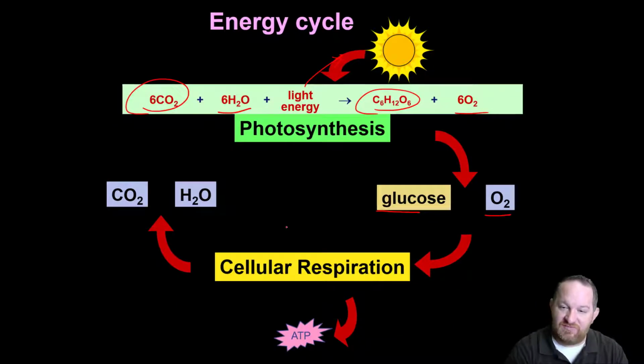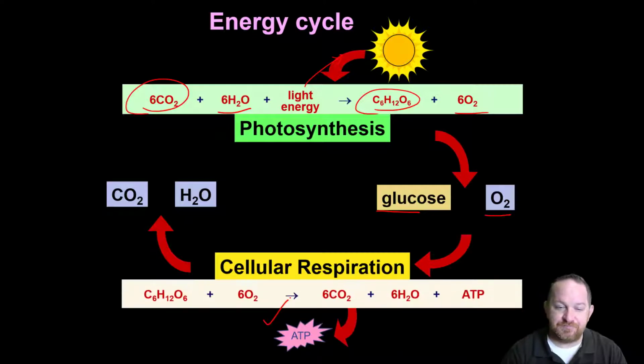Now, what's the point of this? Why do heterotrophs break down glucose, use oxygen, and produce CO2 and H2O, right? Well, the main point, as we've seen in the last videos that we've watched, is all about cellular respiration, making ATP. The formula, of course, for cellular respiration, glucose plus oxygen yields carbon dioxide, water, and ATP.